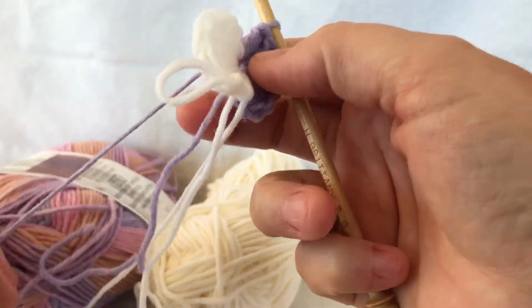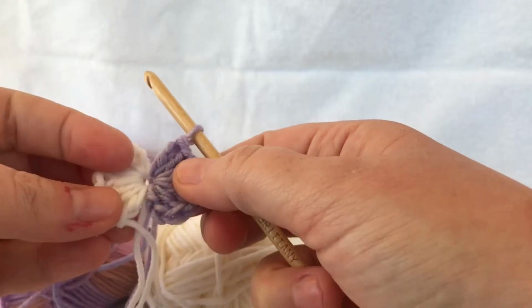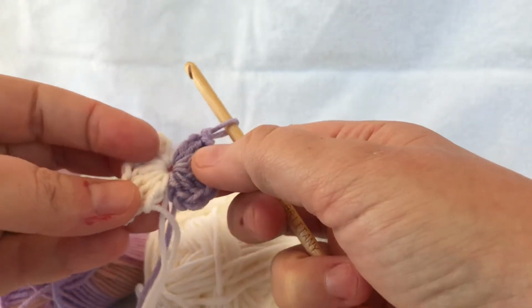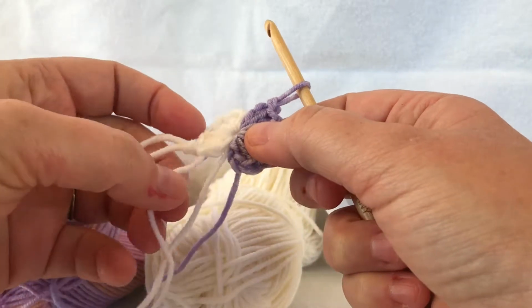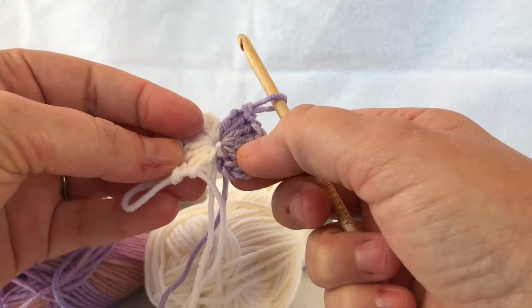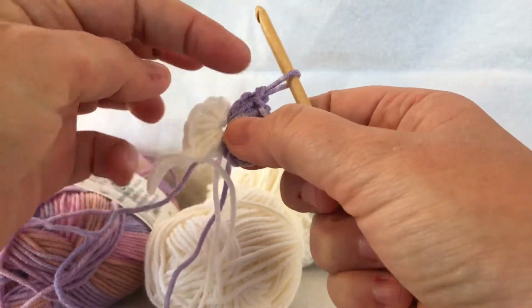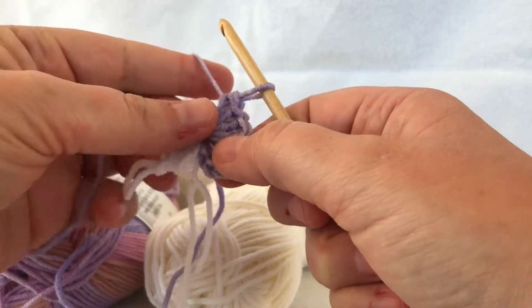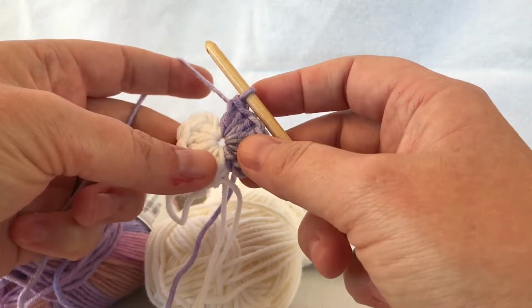Okay, so at this point, you have what kind of looks like a little bow. You have 6 double crochets on this side and 6 on this side in your 2 different colors that you're working with, and they're not connected to each other. A lot of times when we work in the round, we would connect here and connect here, but we're not going to do that. So this is actually the end of my first round.